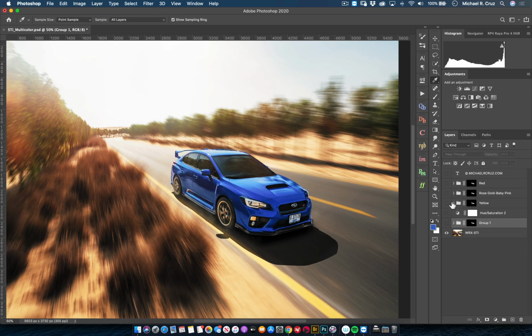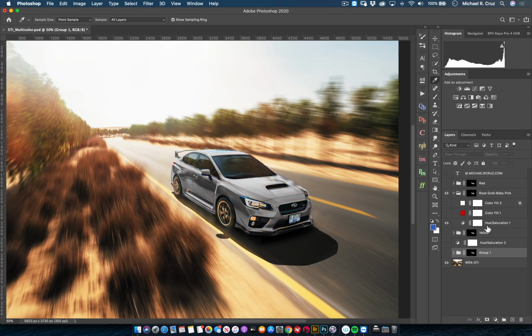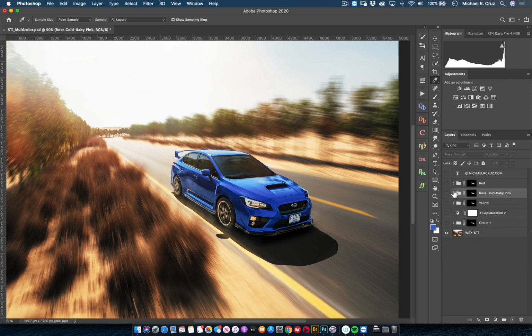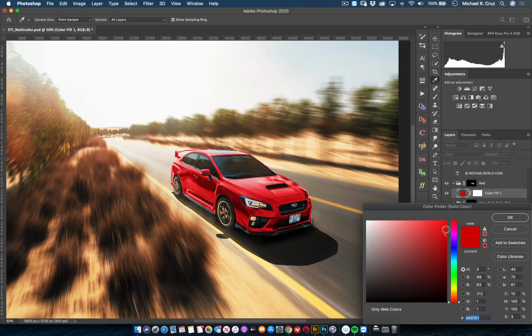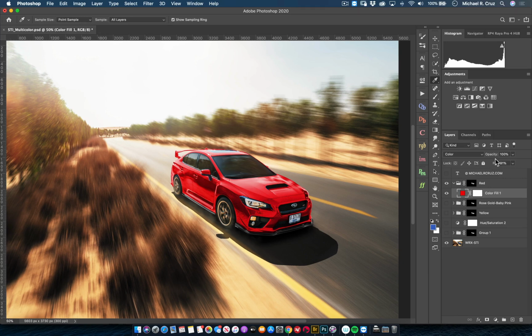So I'm going to show you the ones that I did earlier, which is the rose gold. The same technique: I desaturate the color, then I add the red color using the blend mode Color, and then add the white one to make it pink. And then I use some blending mode here. And then the same thing with the red. The red is probably the easiest one. I just created a red solid color. That's it. If you want to tweak the red, you can do that by changing the intensity of red that you want, or changing the fill or opacity.